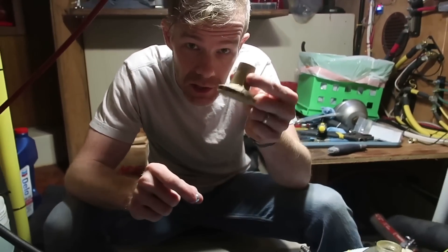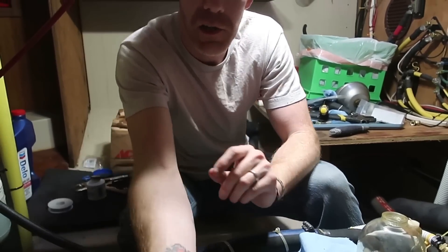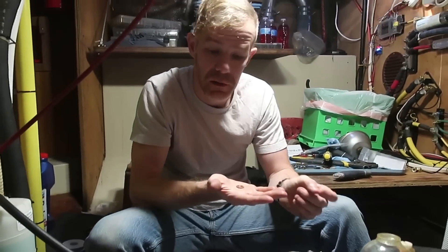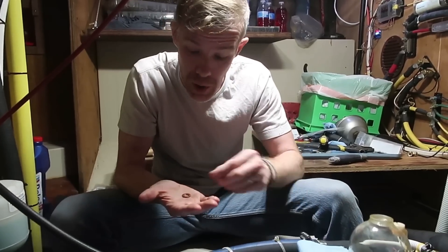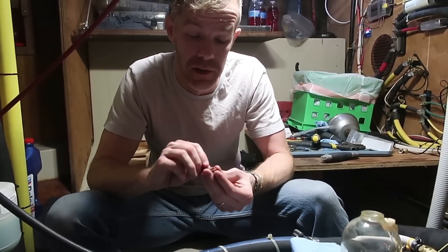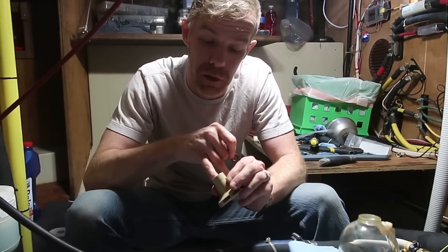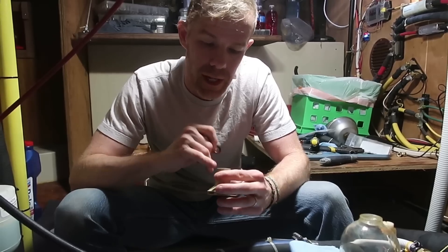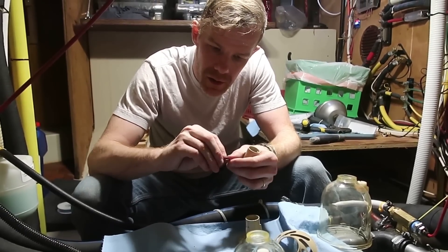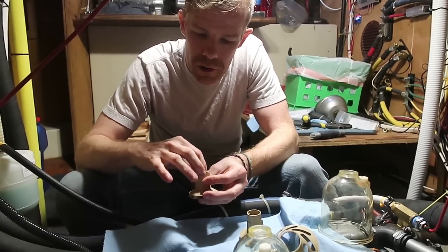What you do is clean this little guy out, make sure the ball is nice and clean, and drop the ball inside there. This piece here is the actual seal. What's confusing about it is it has a beveled part that would closely match the curve of the ball if faced down. However, that's not the way it's assembled — you assemble it with the cone part facing up. That's a mistake I made before. Now that I know what I'm doing, we're filming it. Ball goes in, the seat goes in with the bevel facing up. Drops right in there and push it down into place slightly.